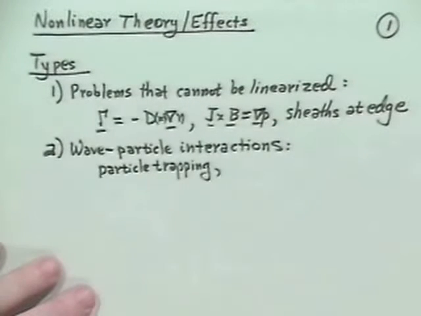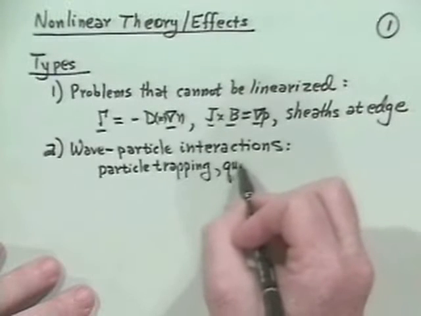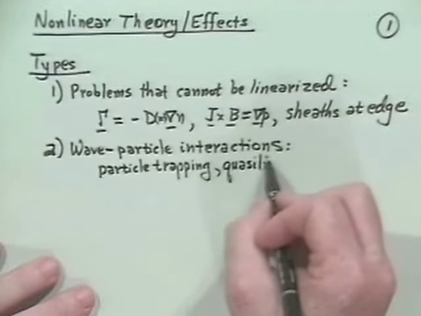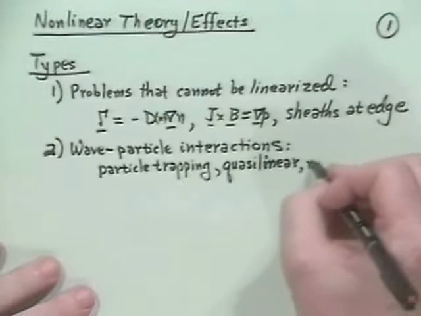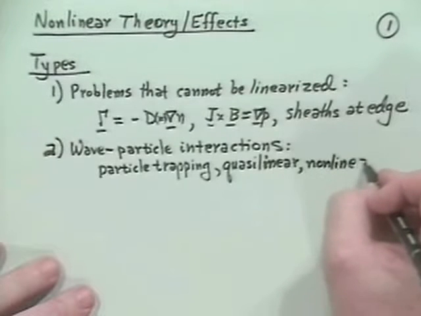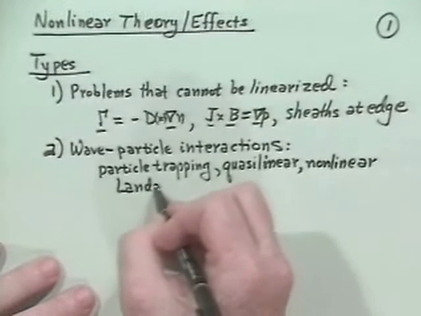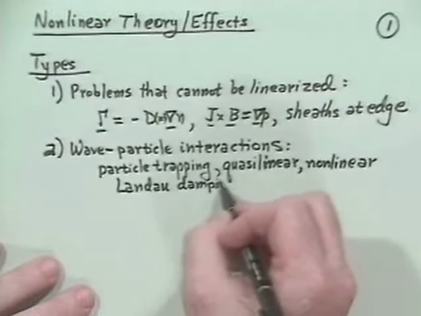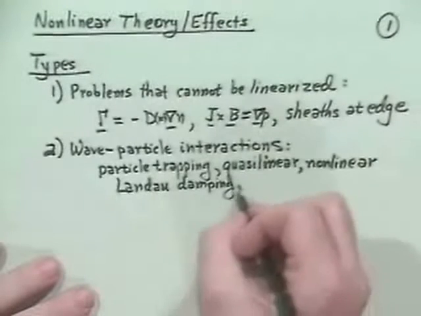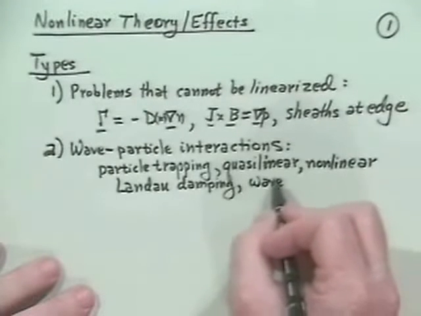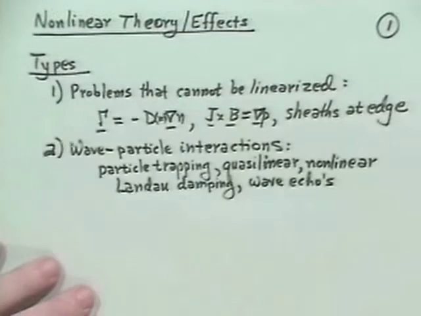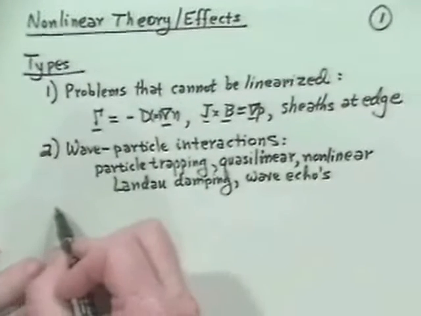And then you can also get what are called quasi-linear effects, meaning only second-order, or sort of like first-order theory, which has to do with just lowest-order corrections to linear theory and flattens the distribution function locally. We'll talk about that a little bit later. And then you can have nonlinear Landau damping, which means that you beat two waves together, and the beat wave is effectively what traps particles or resonantly interacts with the particles. And you can also have, as we've briefly mentioned, wave echoes, which is to say you beat two waves together and interact with the particles.